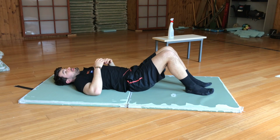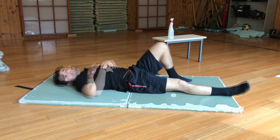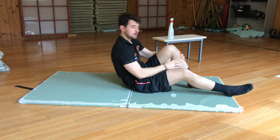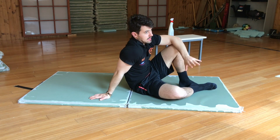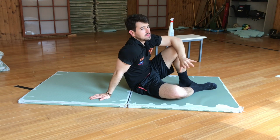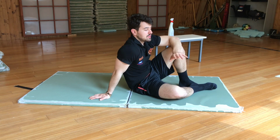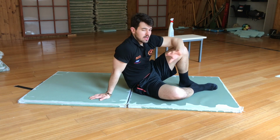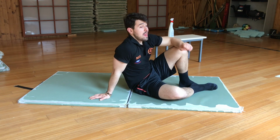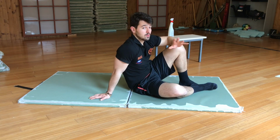So this was the second exercise of the third set. Okay, so now we move on to the third exercise of the third set. This will be a static exercise again, but we will have some movement. But this movement will only be with shifting our balance. So it's even more difficult because our body needs to keep a static position in a certain part of our body, and then it needs to move certain segments without disturbing the rest, which is static.